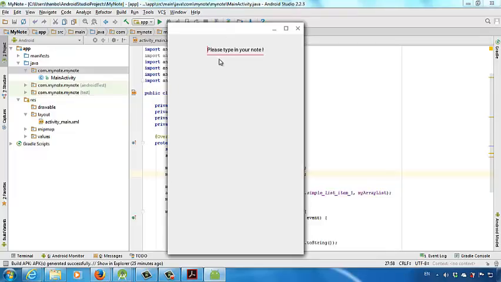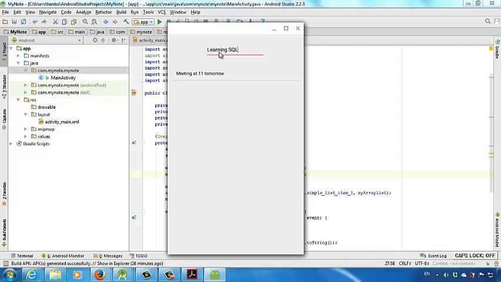As you can see in this app, the user will see the reminder message, Please type in your note here. This shows this is the place where they can type in their notes. Let's remove the reminder message, and then the user can type in some notes. Let's say meeting at 11 tomorrow, and then hit the enter key, and then the user will find the first note.